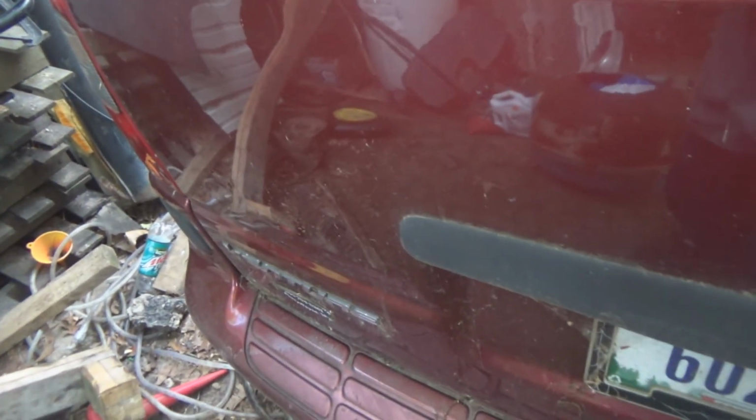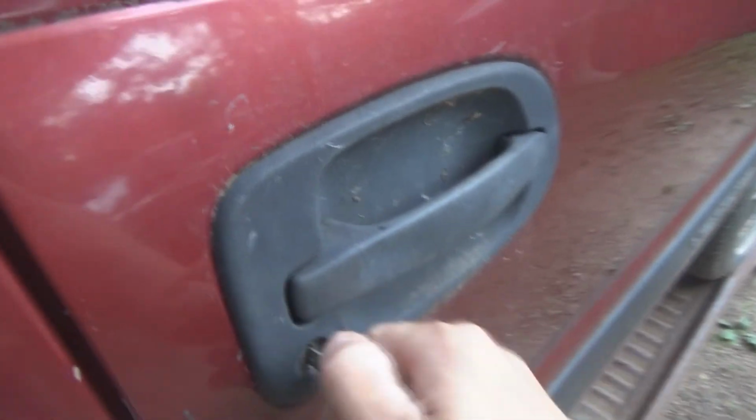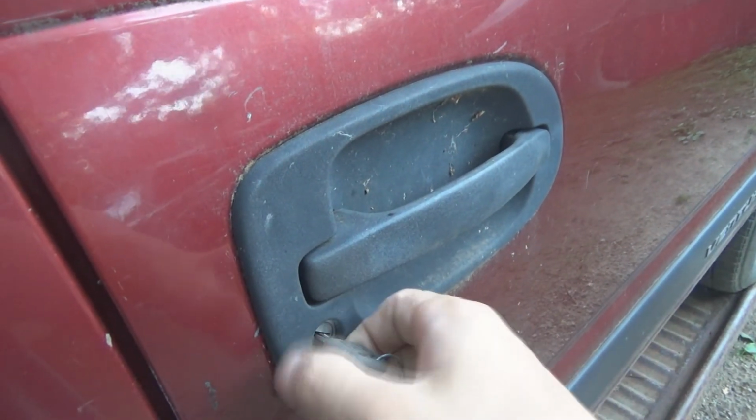Okay. Got that working. Let's go back to the tailgate. Yep, that unlocked the tailgate. Okay, unlock that door. Okay, there you go, power locks are fixed.